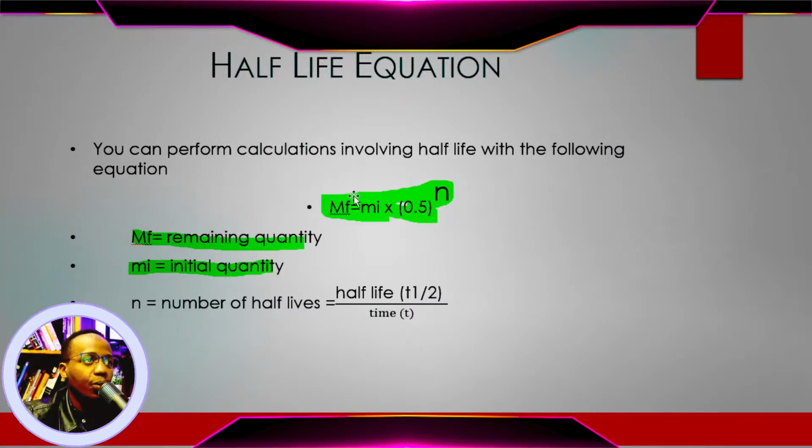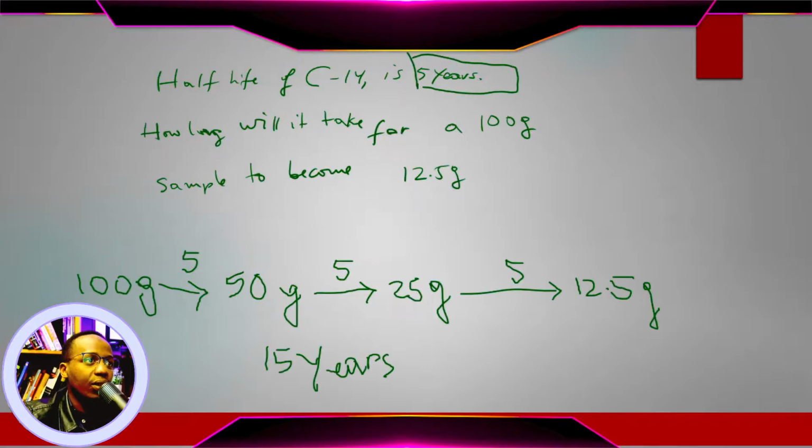So if you want the remaining quantity, it will be the initial quantity, which was 10 nanograms, times 0.5 to the 4th. So this is a general formula to calculate half-life. But if you understand it, you can also use this process of just setting it down. But imagine if I ask you like 100 half-lives, you will just keep writing until night.